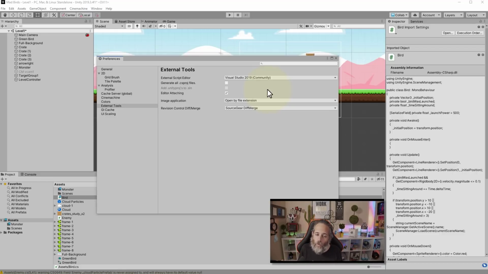If that doesn't work, my recommendation would be to go into the Unity Hub and try installing the latest or most recent version of Unity. That'll usually fix it right up. Maybe give it a reinstall after that, restart. That should fix everything up and usually addresses all of the problems.